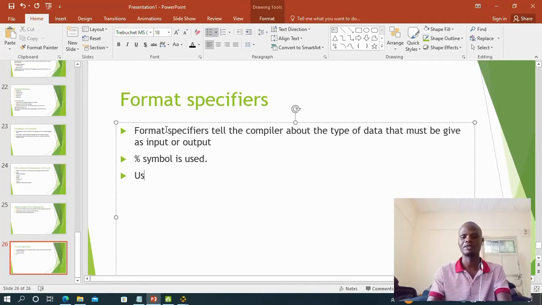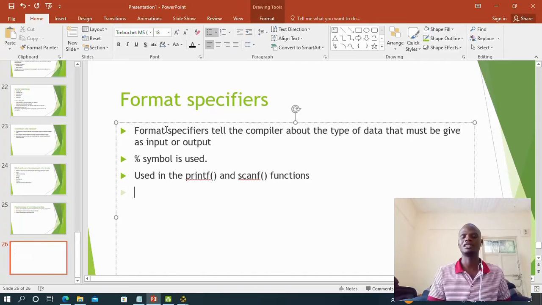The format specifiers are used in the printf and also scanf functions. You hope you understand that these are predefined functions in what? In a C program. So I'll give you examples.